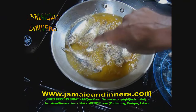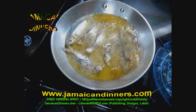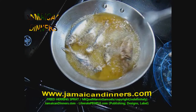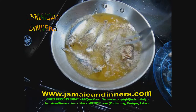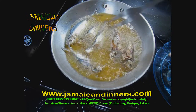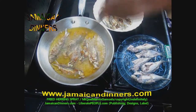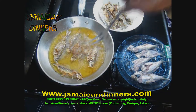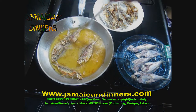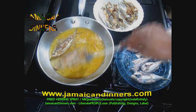Eat fried sprat with bread, dumpling, some people call it Johnny cake, or festival. When you go to the beach, fish is delicious with festival. Almost every Jamaican loves fried fish and festival. Oh yes, bammy. You can also have it with fried bammy.